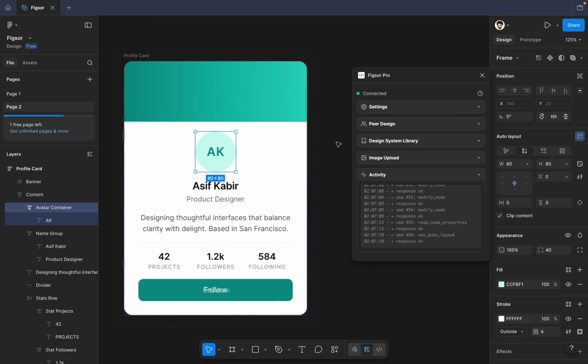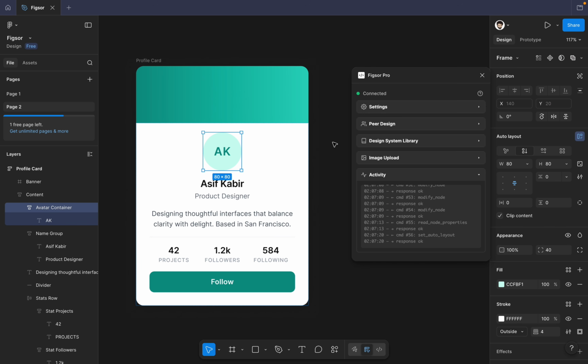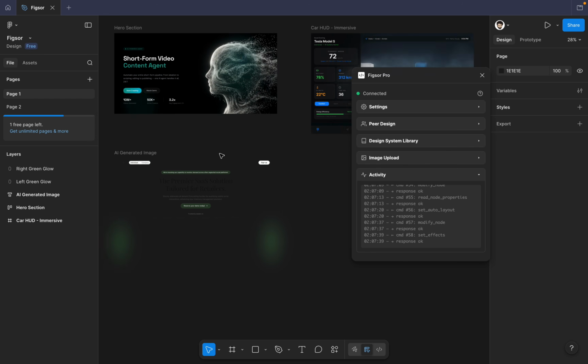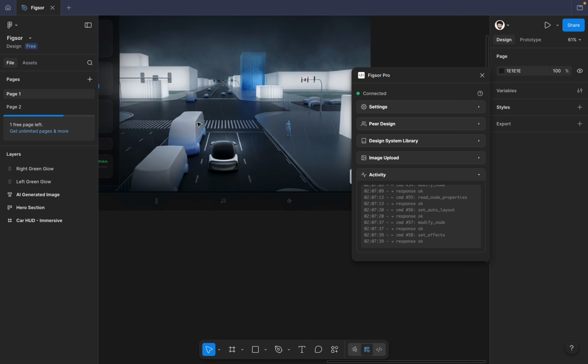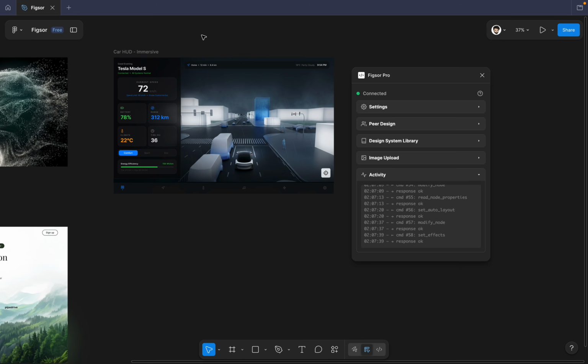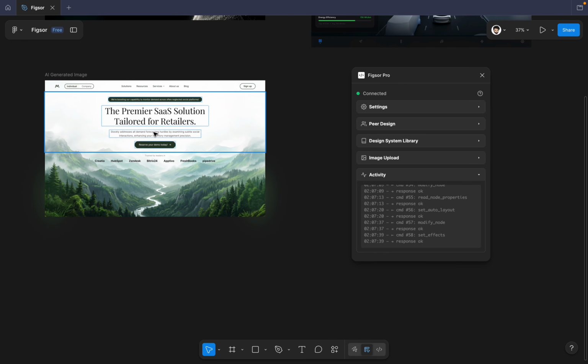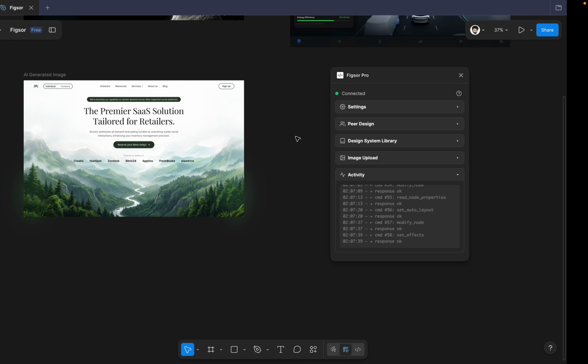And it's not just a profile card. You can design anything you want. I've designed a lot of stuff using it. For example, I showed you already, this one is designed totally using this one. I've designed complex dashboards also. So yeah, you can do anything you want with the help of AI, and take it as a tool to improve your workflow. Don't depend on it totally, but use it well.